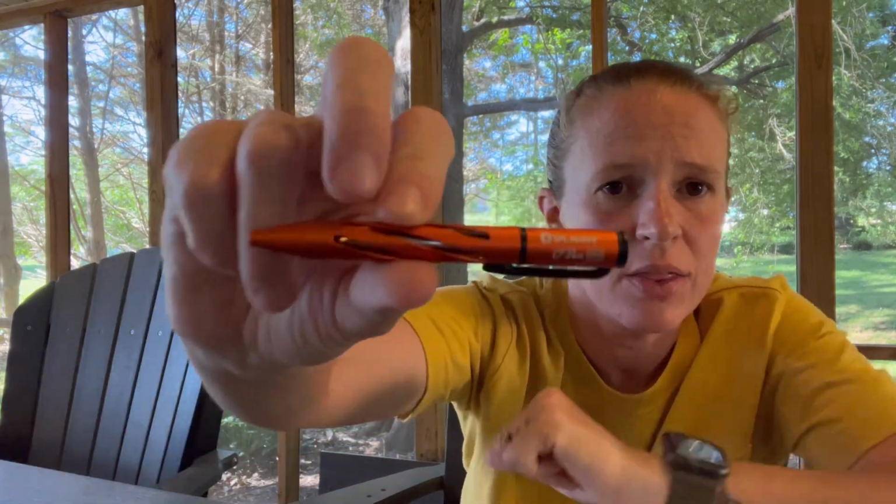Solid choice there. Pens. I do like that Fisher Space Pen. If I'm not carrying this Fisher Space Pen or I want to be a little more flashy, the Olight O Pen is the one of my choice. Now this one does not get into a full-size pen, but it does allow me to get a pretty good grip on it. And this acts as a fidget toy because it has the bolt action on the side. And I find when I'm carrying this that I love playing with that item.